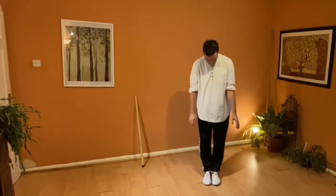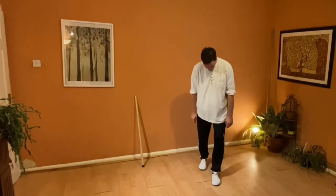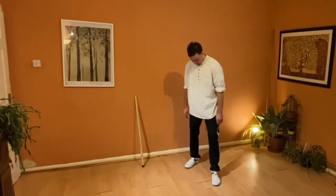So the first thing we need is our basic Yiquan stance, and we do it in the traditional way. Feet together, one foot back, half foot back, foot out, one foot's width, and then turn 45 degrees.